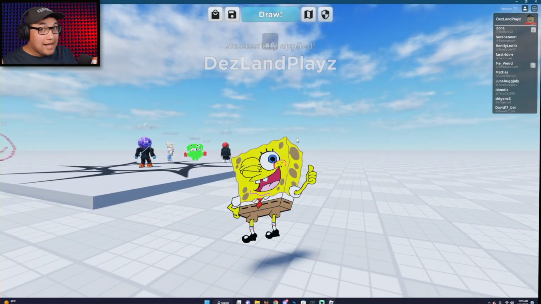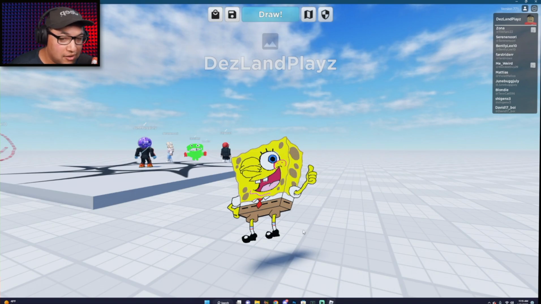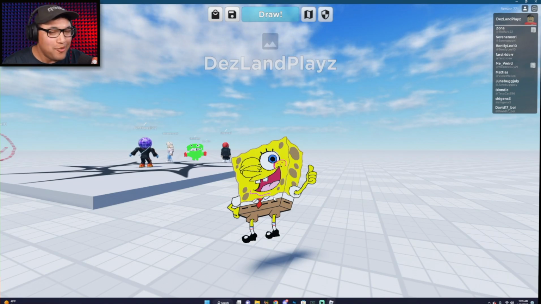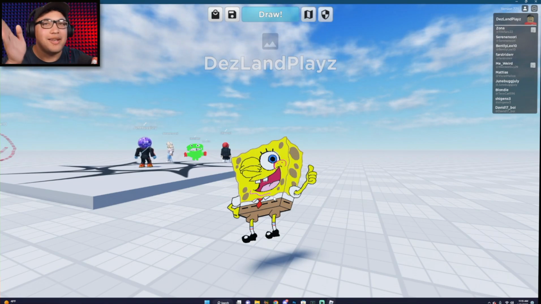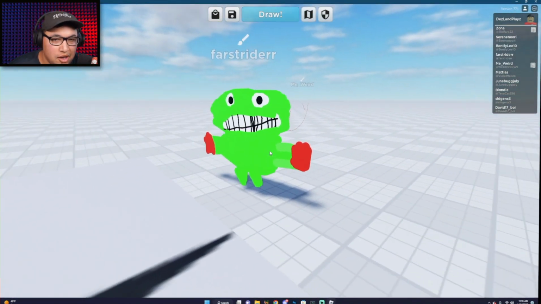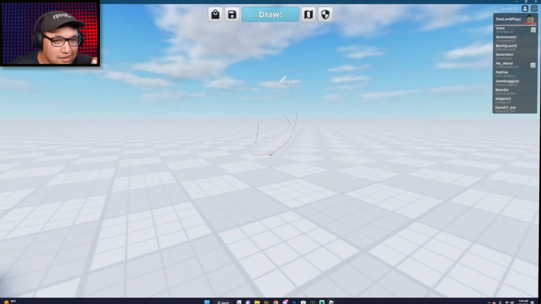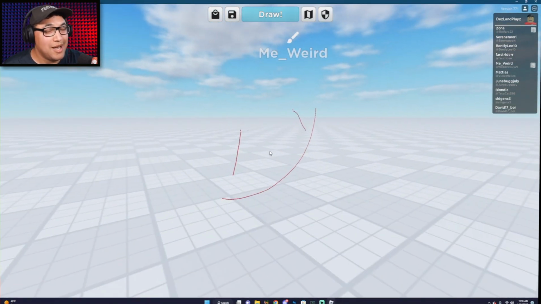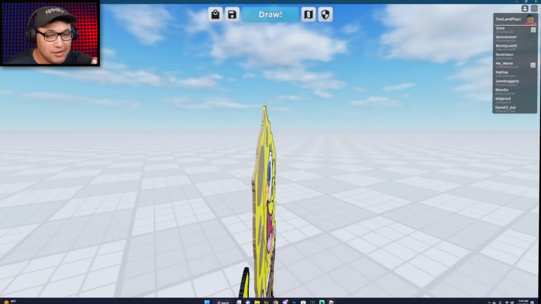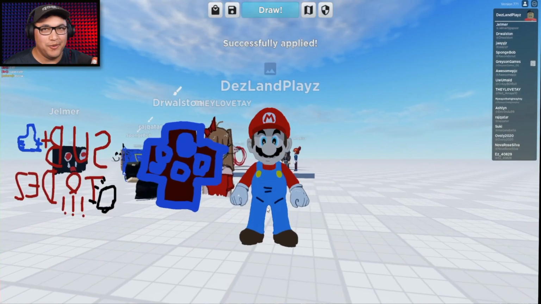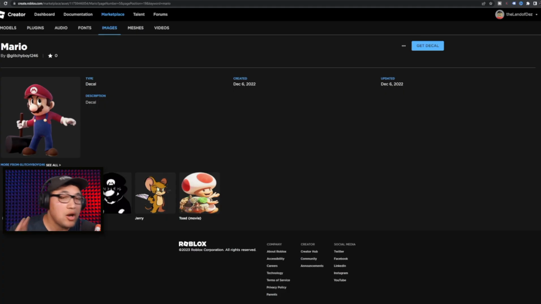So I'm not a Picasso or anything, but I did do some techniques and I drew this SpongeBob. So we're gonna work on Mario because of the new Mario movie that came out, and you guys can impress your friends. Sometimes the drawings on here could be a little lackluster and a little difficult. So I'm going to show you step by step how to make an awesome piece of art like this SpongeBob and this Mario.